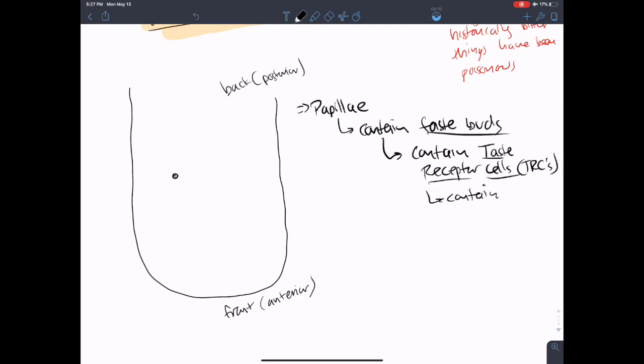So you have these kind of bumpy ones that exist all across the surface of your tongue. And if you spread blue food coloring on your tongue, you can actually see these. They don't soak up the dye. So you can use that to count them, which used to be my job in the lab that I work at. And it is a nightmare to count how many fungiform papillae 30 people have on their tongues. But basically, these are the fungiform papillae.